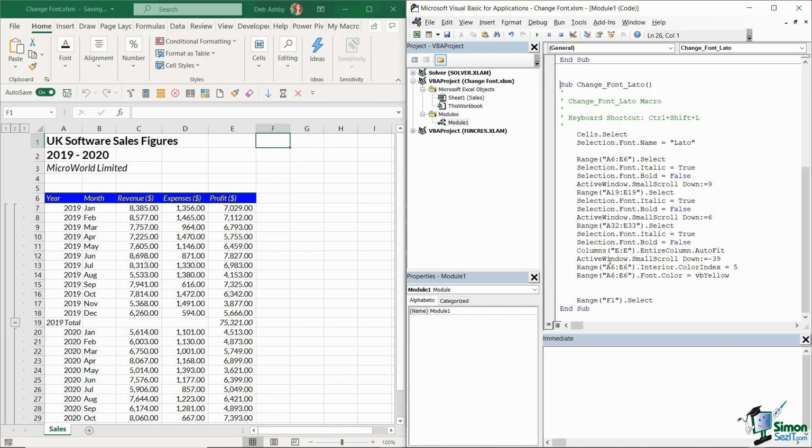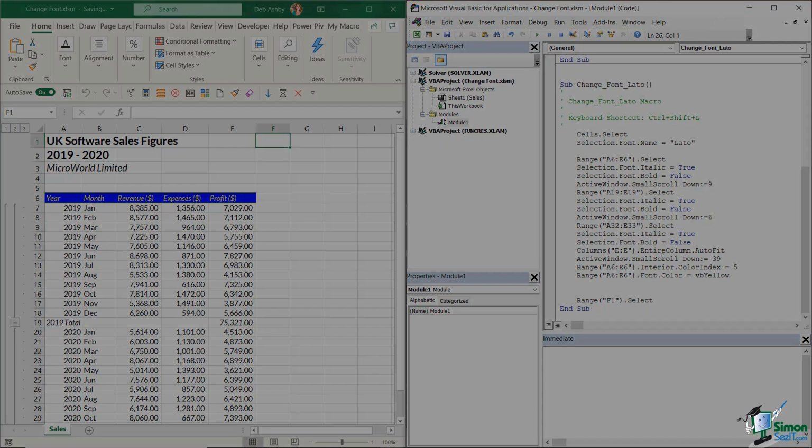And the more you start practicing typing your own code, the more methods and actions that you're going to learn. But for the time being, I think that's more than enough for now. I will see you in the next lesson.